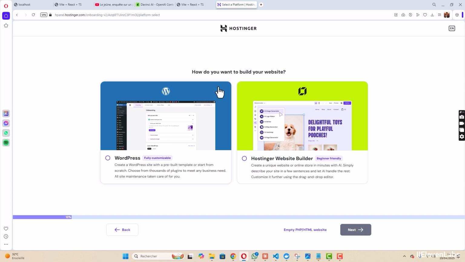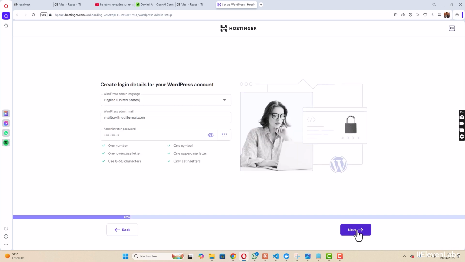We're going to choose WordPress here, since we want to use WordPress. Right? When we get here, it will ask for access to create our account directly. Okay? So I will set a password there.